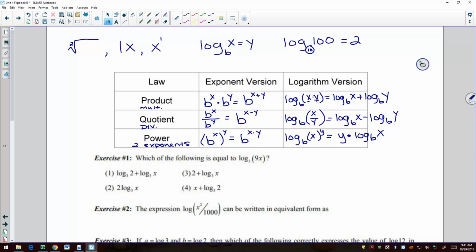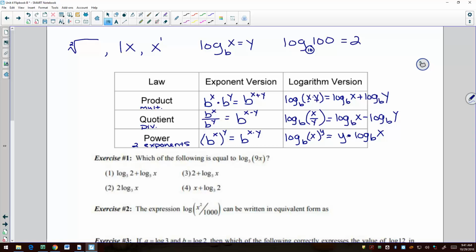This one you're going to use a ton with your word problems when you're trying to solve if the exponent is what is missing. Last unit, or the first half of this unit, the last flip book, I told you guys that you didn't know how to solve for a missing exponent yet, so you either had to do common bases, and if you couldn't do common bases, I told you to just use the calculator's solve function, or you could have graphed them and found where they crossed.